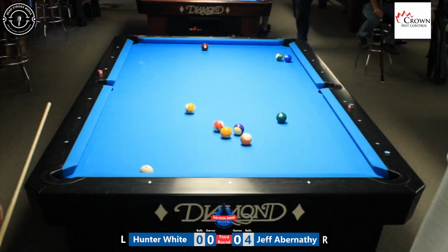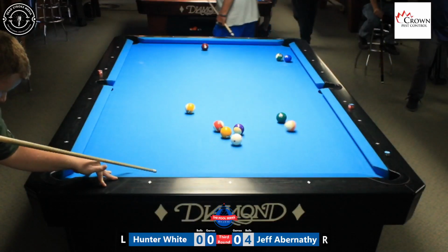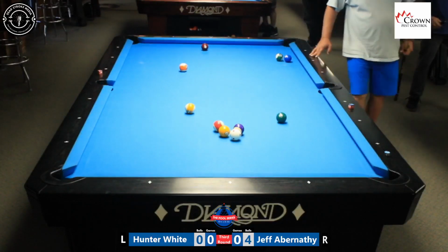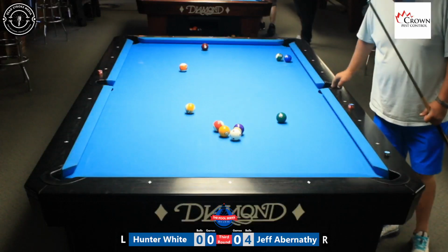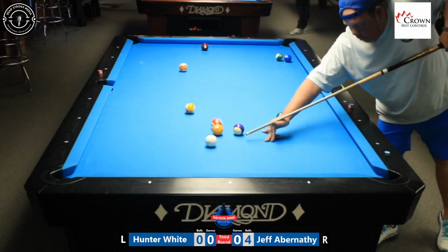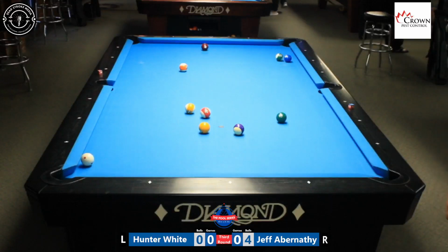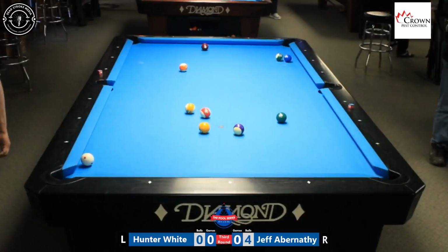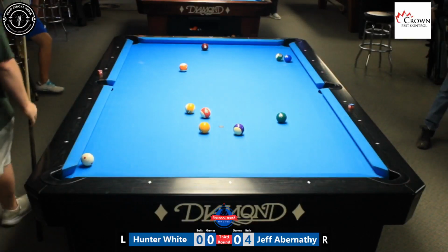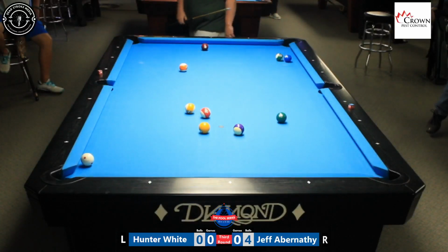Jeff decides to play a little combo bank here just to be able to control the cue ball. He knows that overall the cue ball will stop where he needs it to, and that the object balls he hit into for the combo will stay on his side of the table. And Hunter responds very quickly, leaving Jeff on the stack. Jeff responds by pushing the stack ever so slightly in Hunter's direction, but it's enough to give Hunter a tough shot on his next outing here. And you're not giving up too much real estate to Hunter's side of the table.